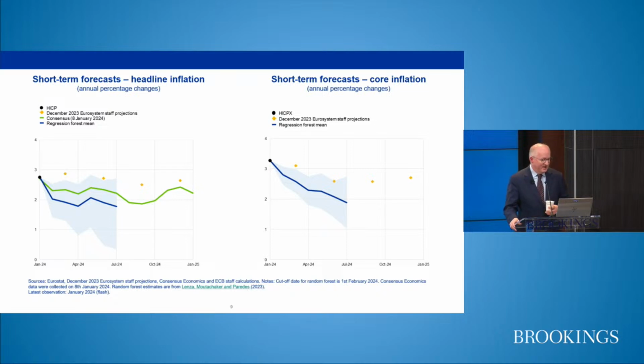And what I also show here is a machine learning model at the ECB. The research team who developed this put it out at the end of last year, but it's part of what we look at now. The central tendency in that machine learning model also thinks inflation will come in lower, but I also show you the range of possibilities because they produce a big range. And given the range of possibilities, again, it supports the data dependence conjecture. On the right side, we don't have consensus for core, but this machine learning technique does say there may be faster progress in core inflation as well.